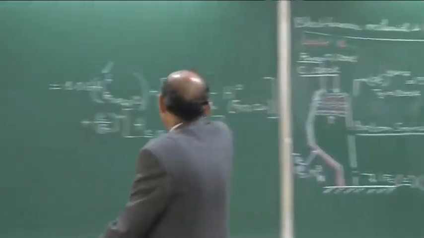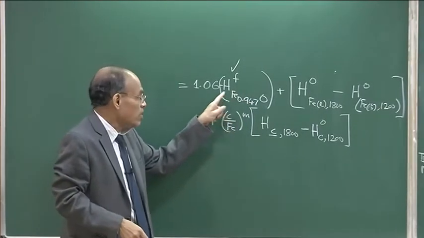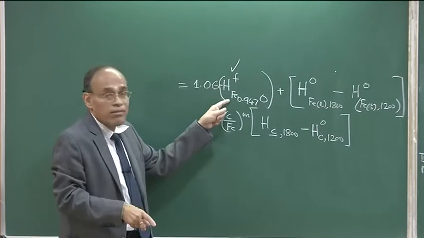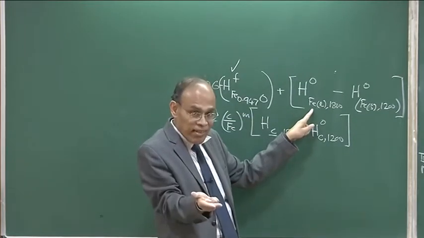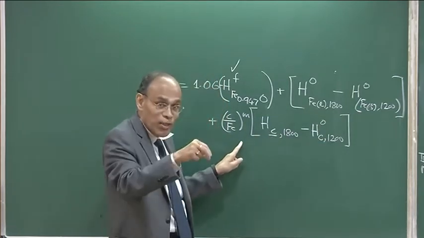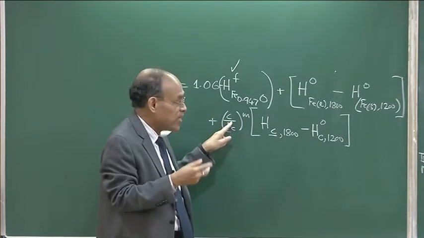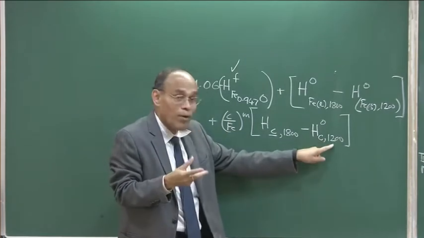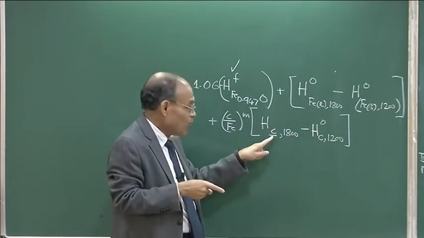And that is what this particular term is: you are supplying the heat of formation to break the bond between iron and oxygen. Here you are now taking that iron from 1200 to 1800 degrees centigrade, and here the carbon that has entered, how much carbon? It is this much carbon which has entered at 1200. So you will take it from 1200 to 1800, and then you dissolve it in iron.